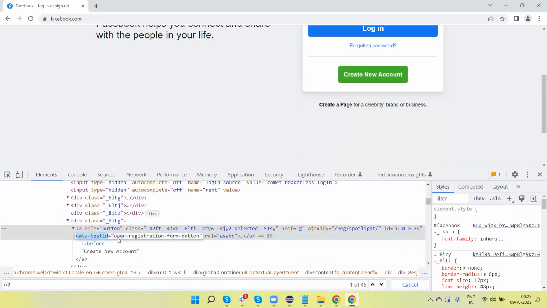So we can copy the attribute here, because the attribute is what comes under the opening tag in key value format. That is an attribute.